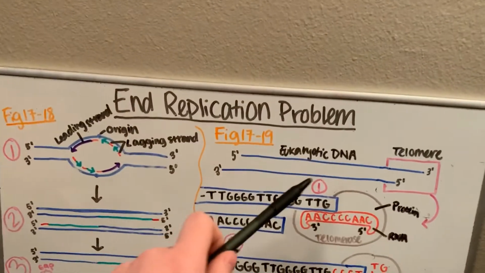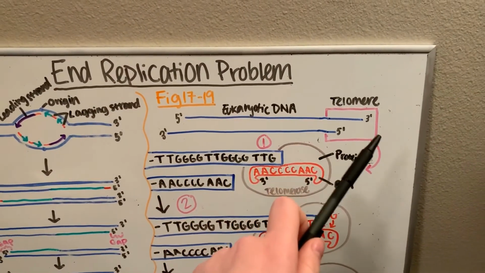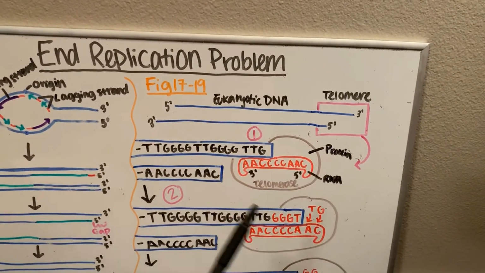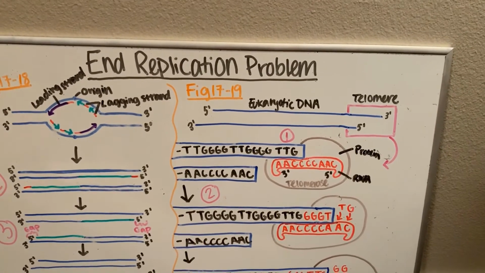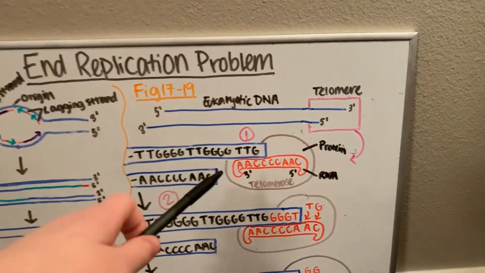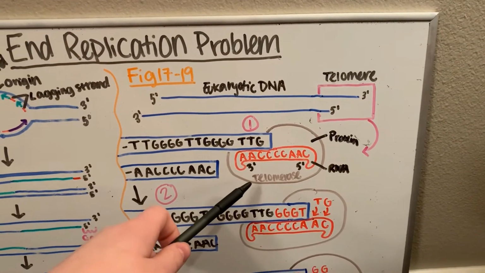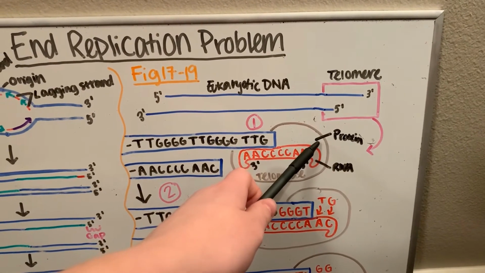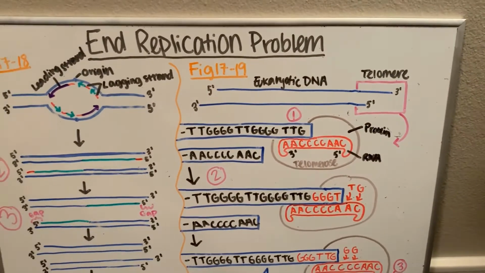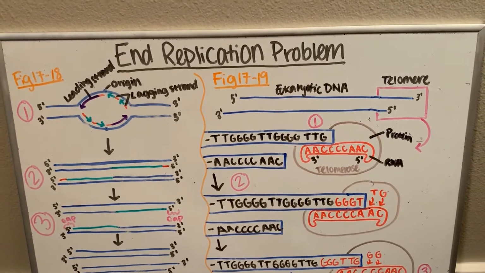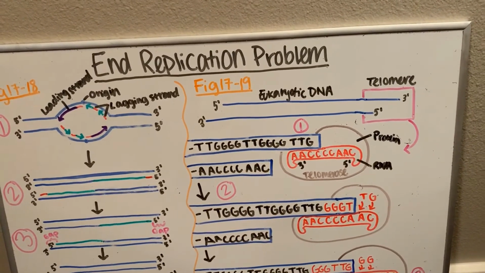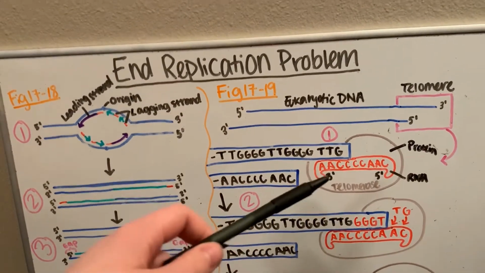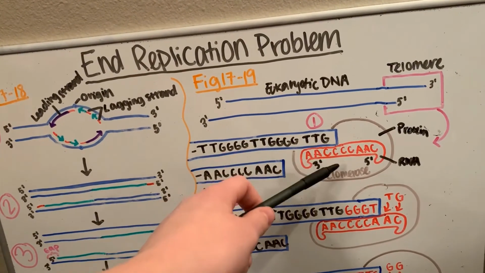And so first I drew eukaryotic DNA, and then down here it shows the end of DNA, which is called a telomere. If you imagine this zoomed in right here, we start with the telomerase binding to DNA, and then here I show the two components of telomerase, which is the RNA component and the protein component. So nucleotides are added to the 3' end of DNA. As you can see, this was 3', this was 5', so this is 3' and this is 5'. So nucleotides are being added here.